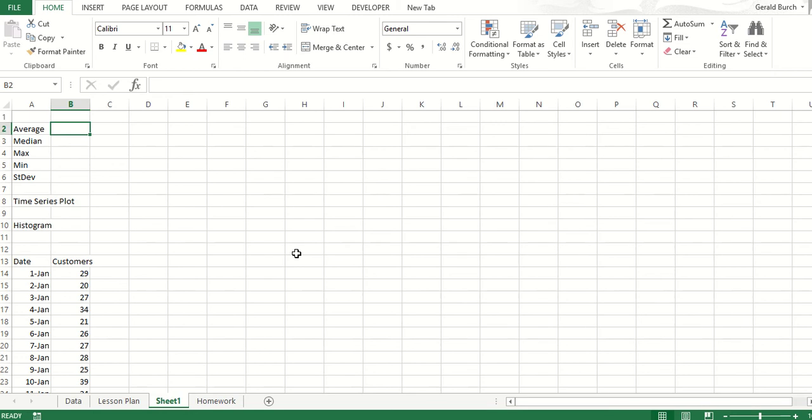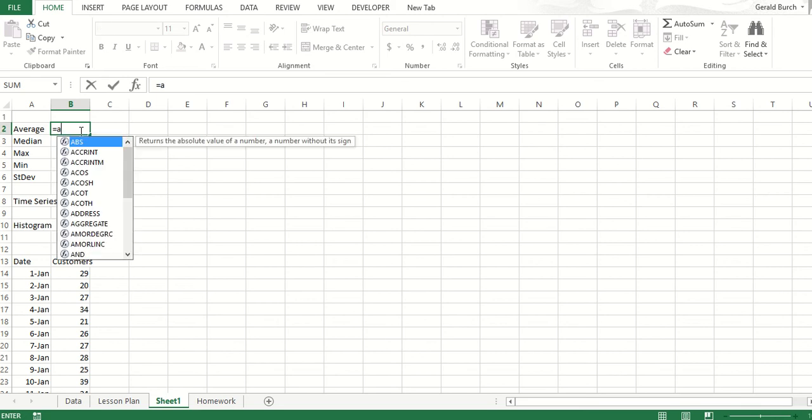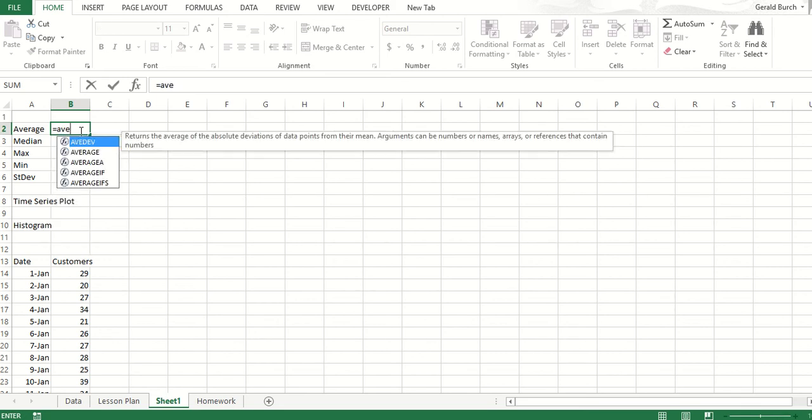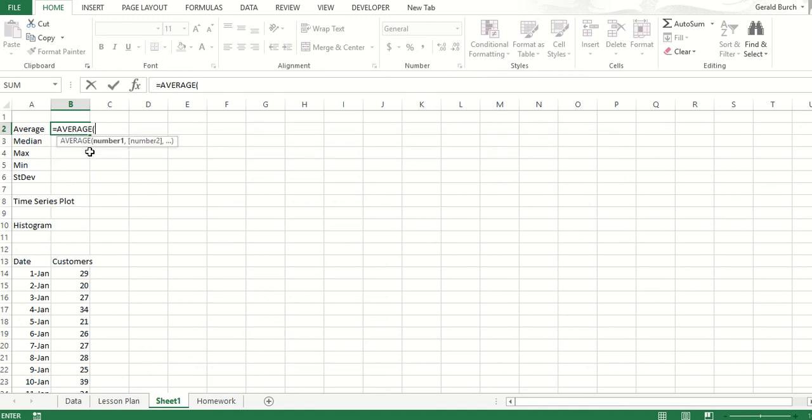The very first thing that we have here in Excel is if you want to calculate the average, go ahead and highlight any of the cells that you want and then start typing in the function equals. Most of the Excel functions make sense. If you start typing in average, you should see that average pops up as one of the options for you. If you double left click on it, it opens up and says, okay, we're going to do an average and we need to go select a series of numbers.